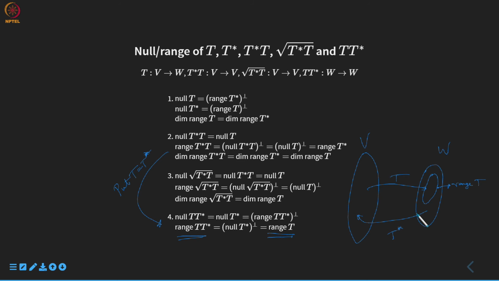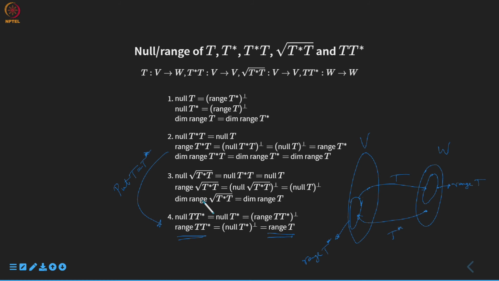What is t star and then t? If you take t star and then t, you will have a range of t star here. So these two have the same dimensions. Maybe I did not draw it correctly. Maybe I should cut it short a little bit so that they have the same dimension. These two have the same dimension. So if you do this t star and then t, you go back to the same range. So the range of t star t is the same as range of t.